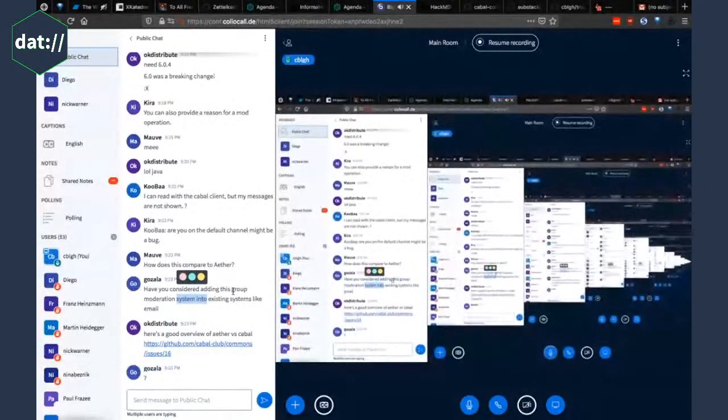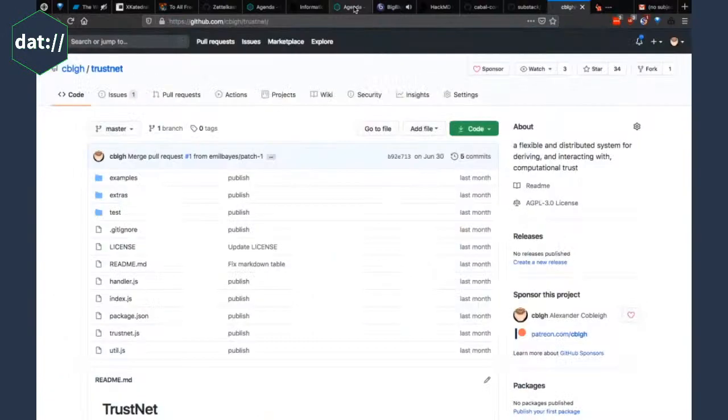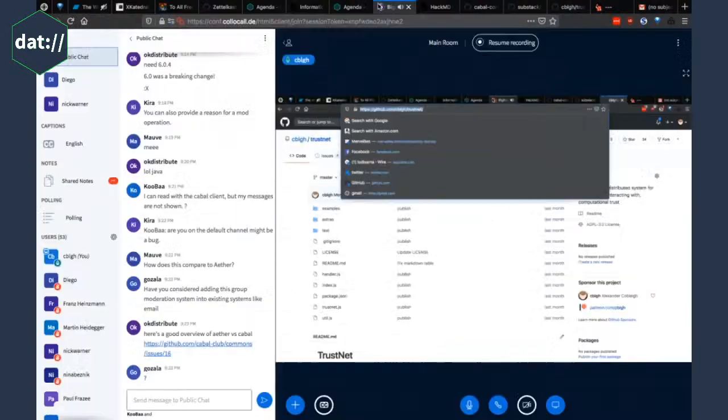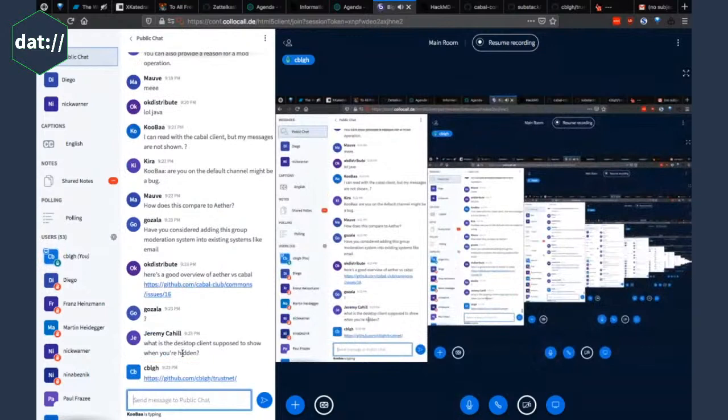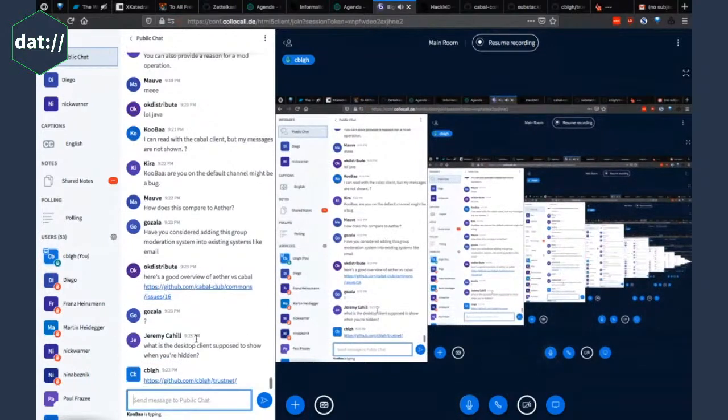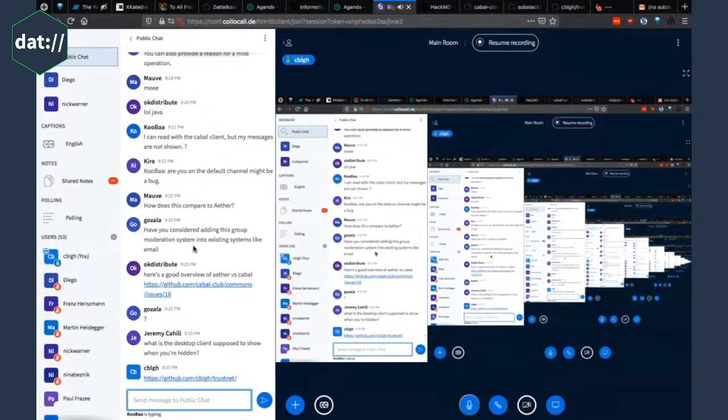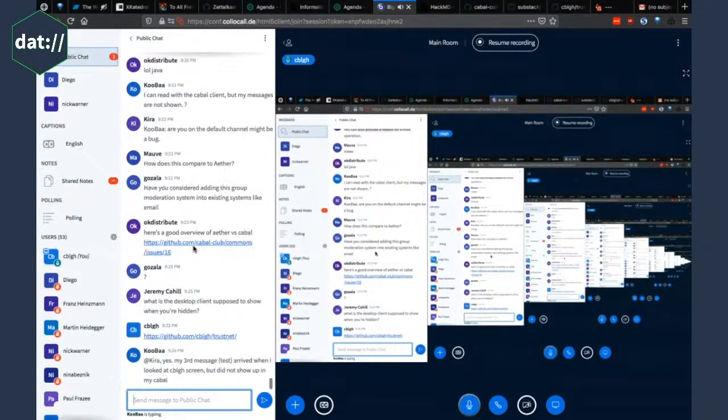Have you considered adding this group moderation system into existing systems like email? Well, not email in particular, but I just finished my thesis on something called TrustNet, which is developed to be easier to integrate wholesale. One of my plans is to integrate it into Secure Scuttlebutt. So it will be a similar system to what we have here in Cabal, even though the implementation is actually different.